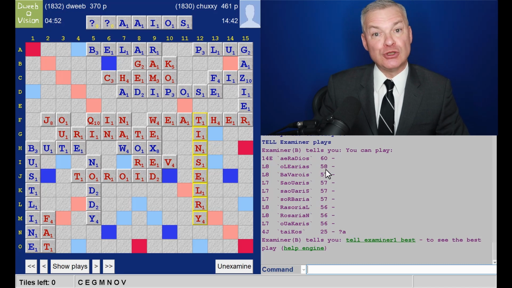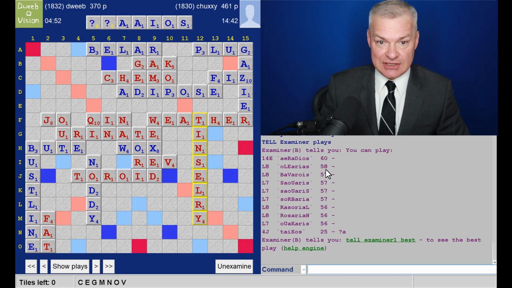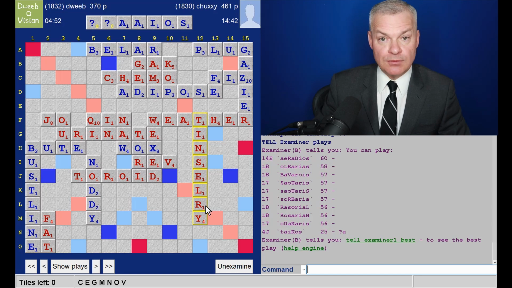Wow! I was not expecting that. I was convinced that there was a winning play. And look at this, an absolute ton of bingos, and none of them score enough. And most of them are in row L through this R. In fact, all of them, I think. So yeah, it's all the plays through the R. Bavarois, Satuaris, Sorbaria, Razorial, Rosarian, and Uakaris, but they're all failing to make the grade.